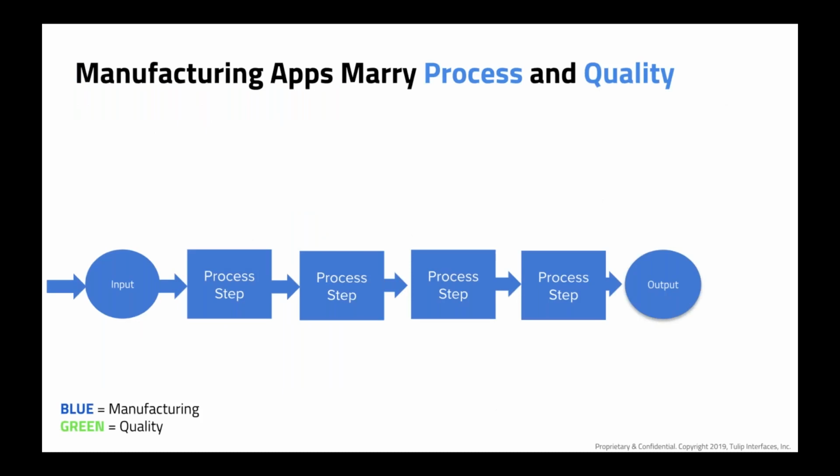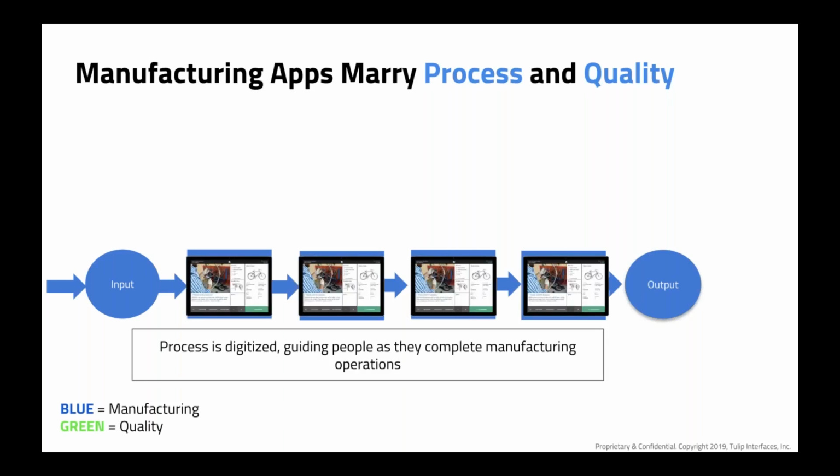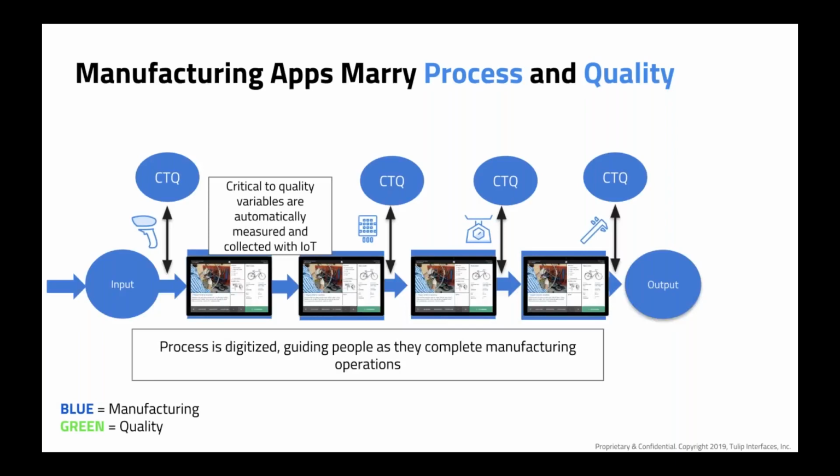So whereas before you were running the manufacturing process with work instructions or paper-based processes, you can use apps to really drive that process now. So as you can see on the screen, you can digitize the process and guide the workflow. As people use the process, you can have the critical to quality variables be automatically collected, right? So you can leverage different IoT devices. In this case, for example, on the first step, you might want to use a barcode scanner to make sure that the part you're building is the right part, or make sure that it connects with your ERP so that you're building the right order for the customer, or whatever you want to use the barcode scanner for.